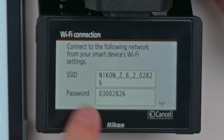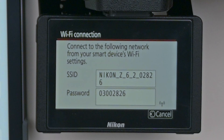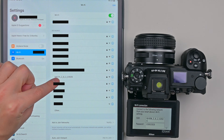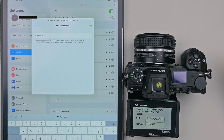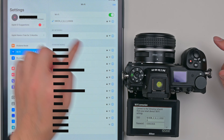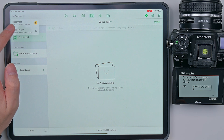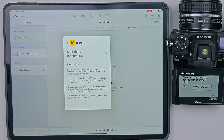There is your SSID and there is your password. I'm going to hop onto Wi-Fi on my iPad, find the Nikon network — which is the Nikon Z62 — and click on it. Type in the password provided. Once you enter your password you're signed on to your camera's Wi-Fi. Then go to CastCable, click Connect New, click on Nikon, and click Wi-Fi Discover on the Network. It's searching.